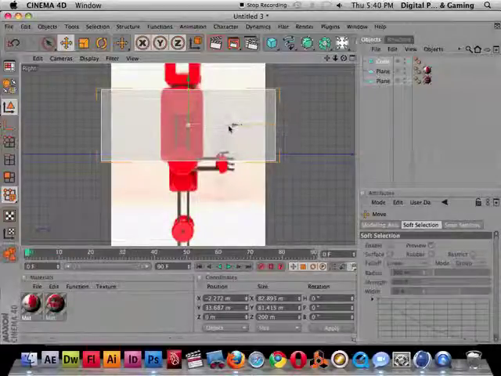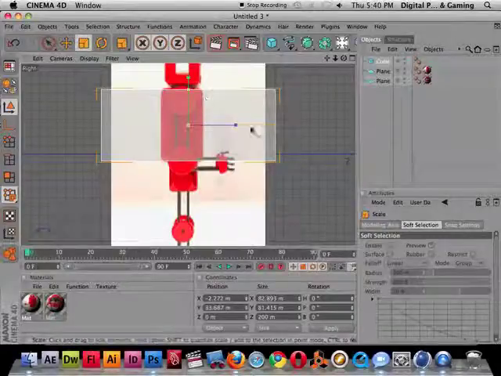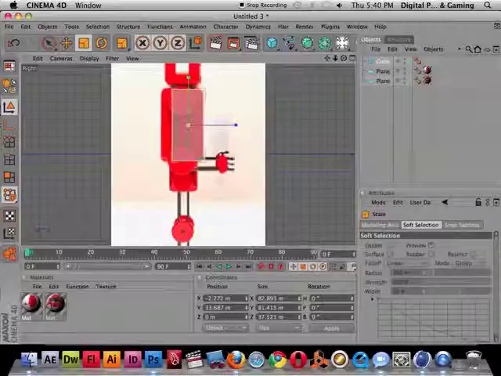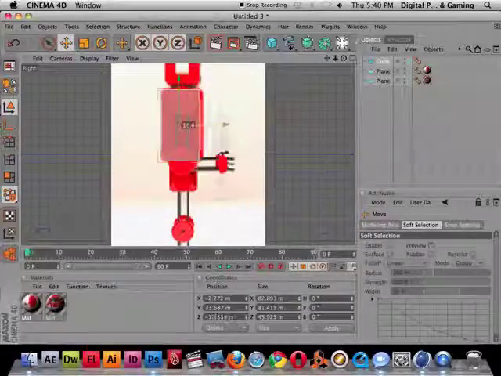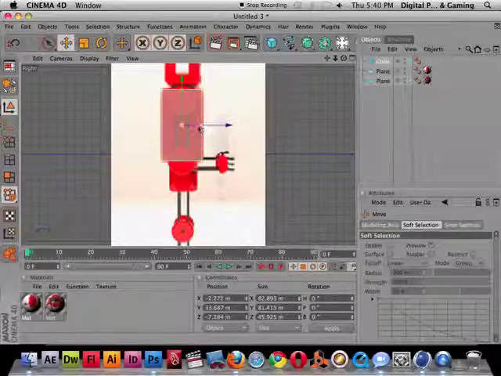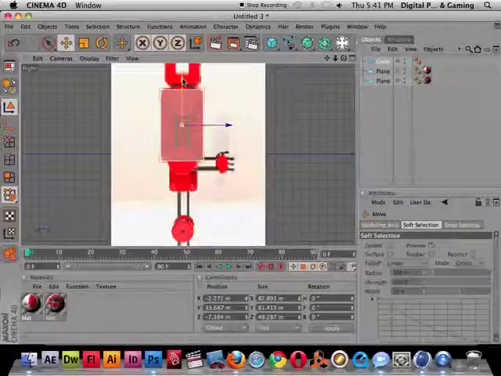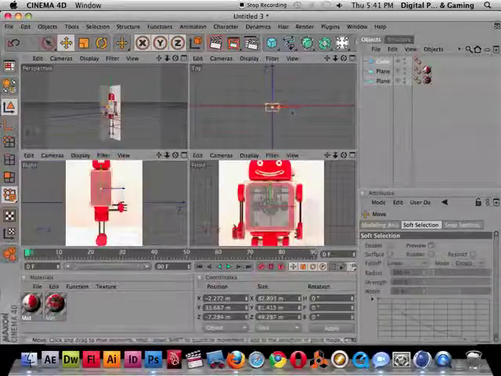Now, I'm going to scale it back until I get the proper size. Then I'm going to go back to my move tool to position it back. As you can see, the back is not exactly in the center, so I have to push it back a little bit. And then I'm going to use the scale tool to scale the front. So now it fits the proper box. Okay. Any questions up to this point?